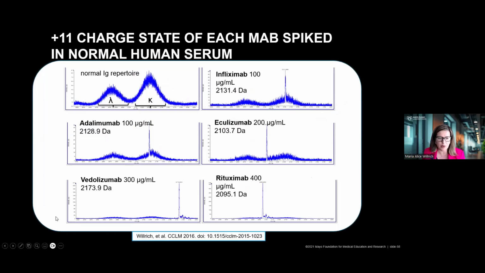You get the message by looking at this screen again with different examples. In a normal patient with a normal immunoglobulin repertoire, you see a Gaussian type of distribution between the lambda and kappa light chains. When you have high concentrations of a monoclonal antibody therapy, you see that as a spike above the polyclonal background, and we are able to measure that signature light chain mass. Shown here is when the light chains have acquired 11 charges on the mass spectrometer.